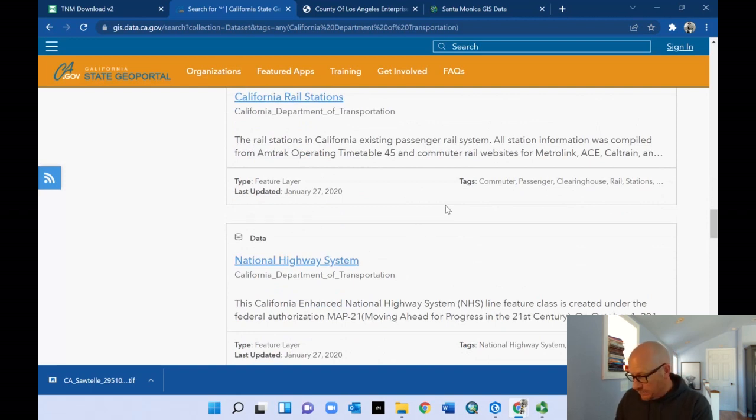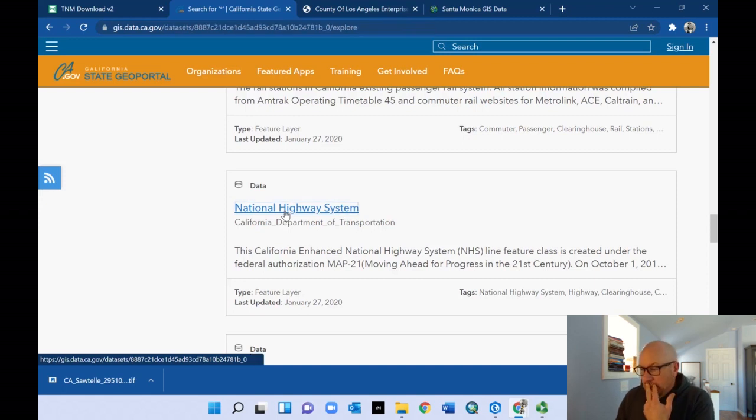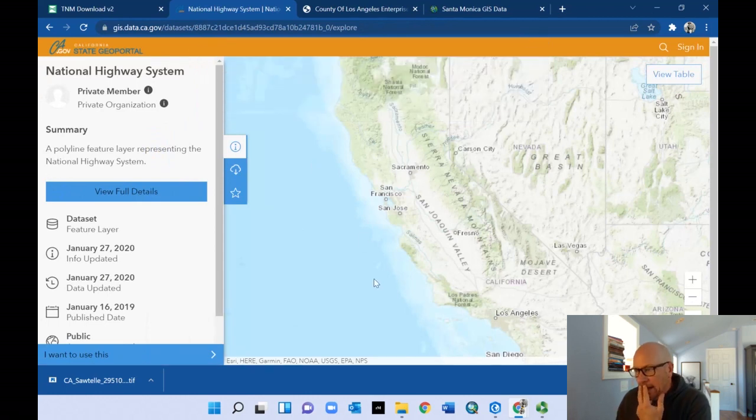Okay? Now, as I was talking and just scrolling through, I did come across this national highway system. Sounds like it might be good. Let's click on that. Okay, and so if I click, yes, of course, you can't draw it, shocker. But in here, you'll see this. I think Santa Monica uses the same thing when we get to it.